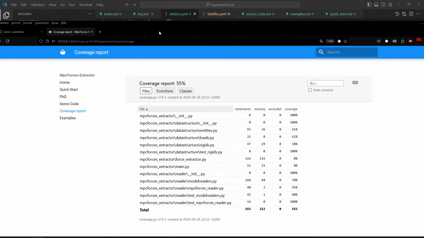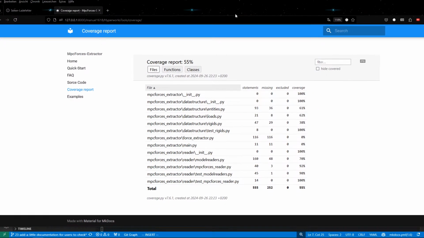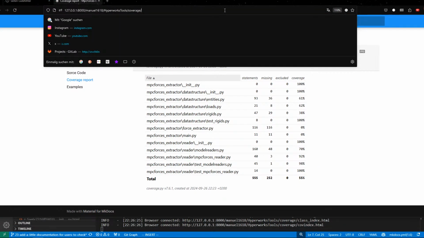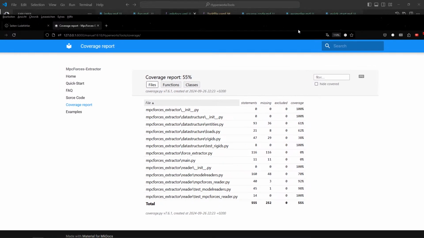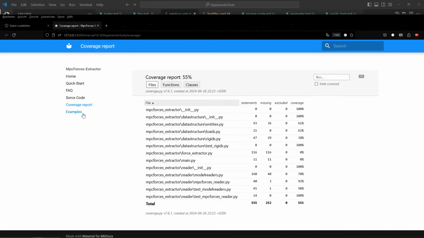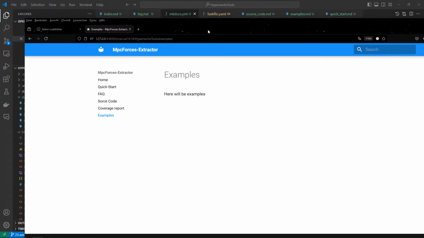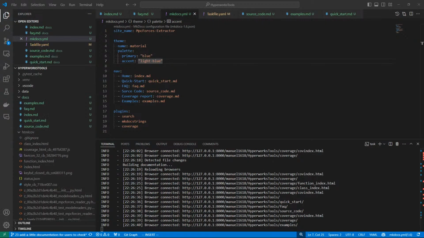Copilot just changed it to light blue, so this is also okay. Okay, I would say that's some progress. Don't you think? So we have now home, quick start. We have to fill all those source codes, coverage report, and examples. Nice, I like that. All right, so that's that.